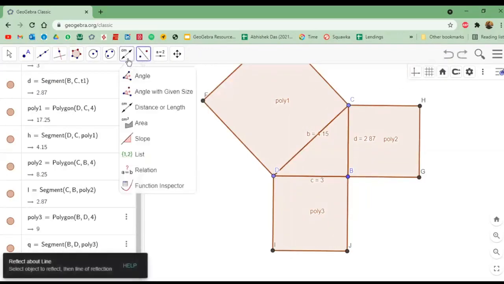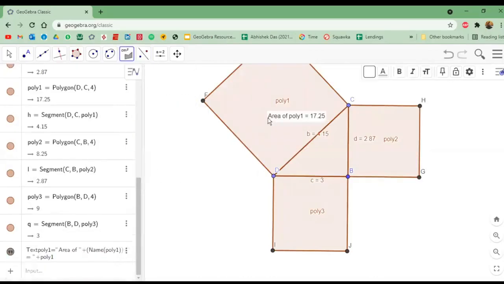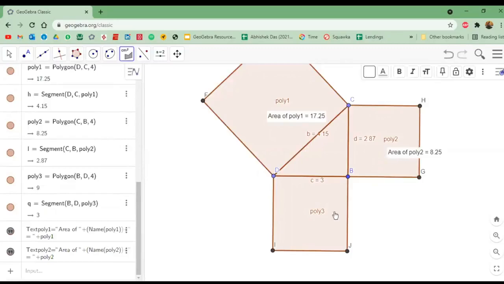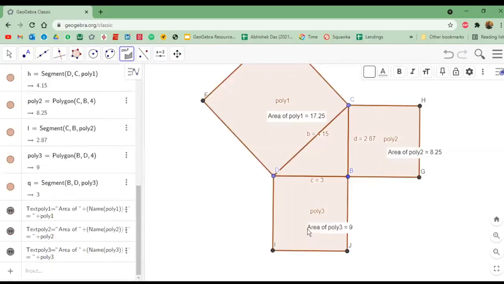The area of this polygon is 17.25, this is 8.25, and this is 9. So basically, CD square is 17.25, BD square is 9, and BC square is 8.25.